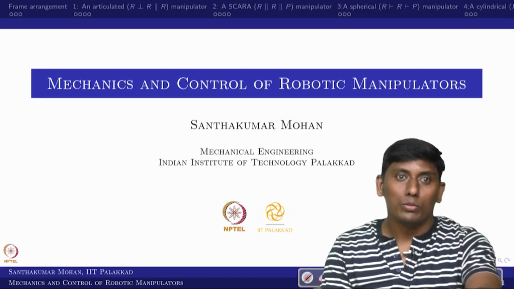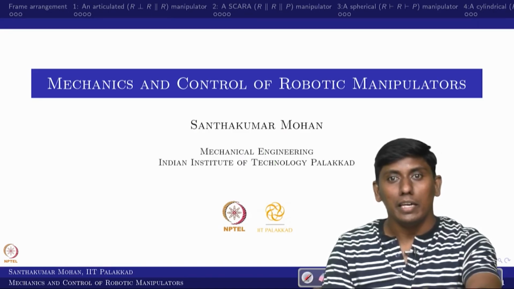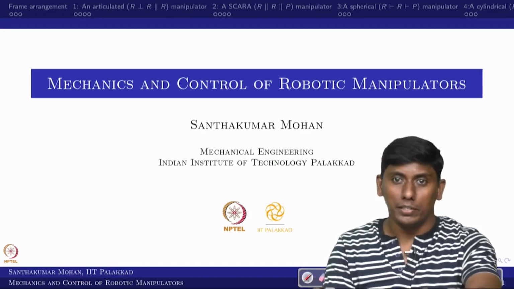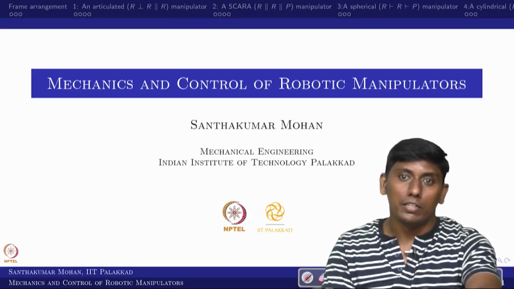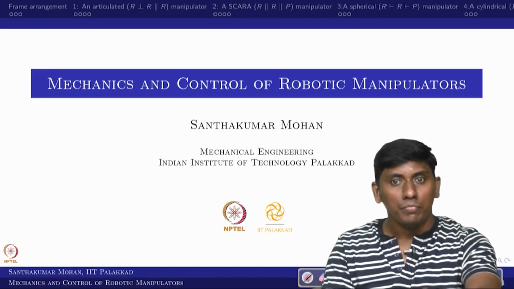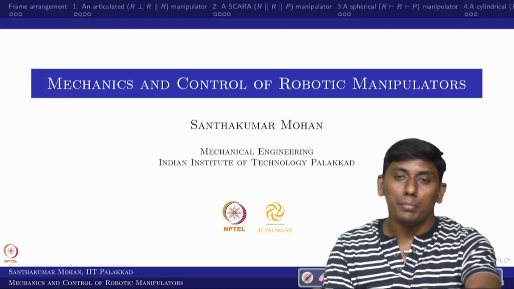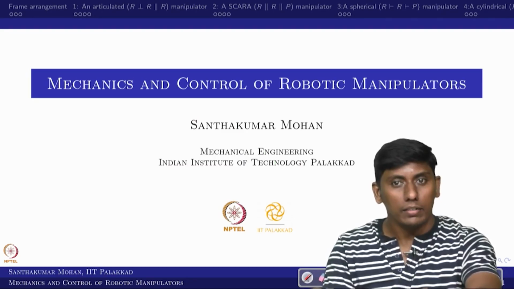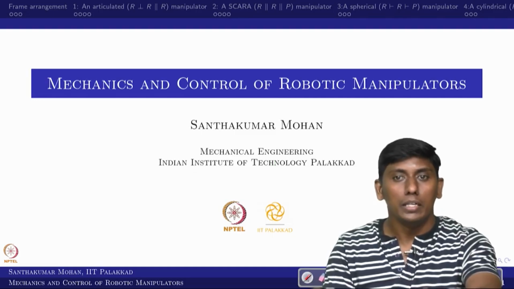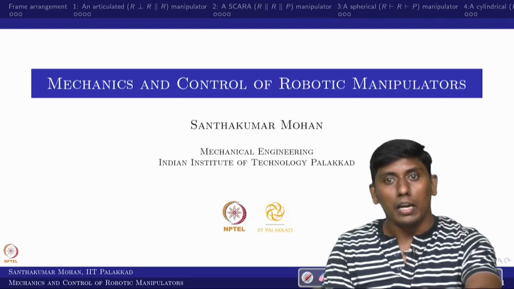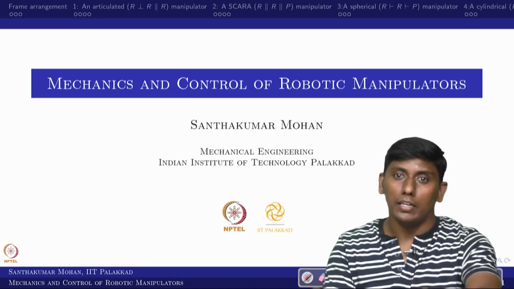Hi, welcome back to Mechanics and Control of Robotic Manipulator. Last class we saw the Denavit-Hartenberg representation, and we arrived at the term called arm matrix. The arm matrix can be obtained in two ways, one standard, the other non-standard. We are going to use the non-standard, which is a mix of i minus 1 and i, where the link parameter would be in the i minus 1 axis, whereas the joint parameter would be in the i axis.